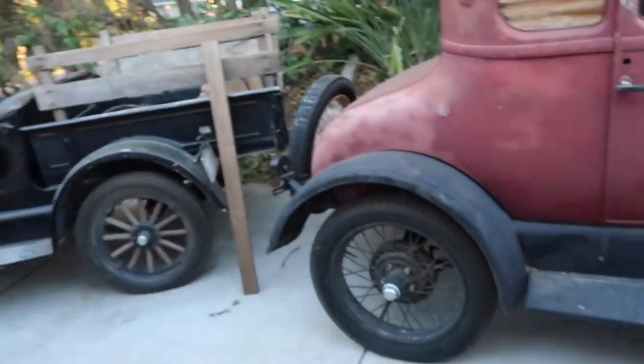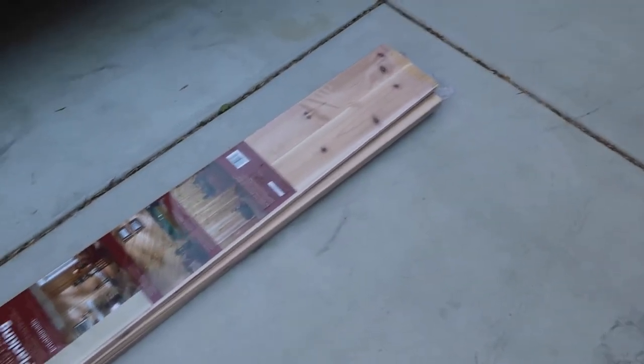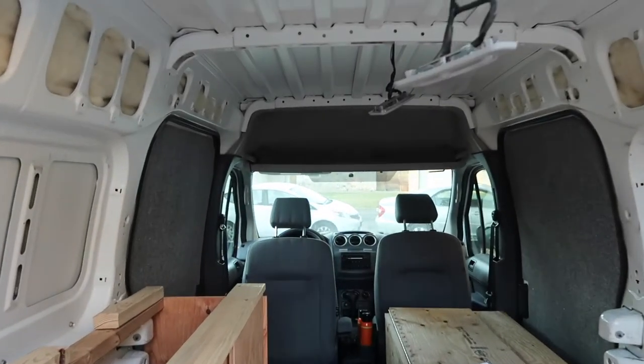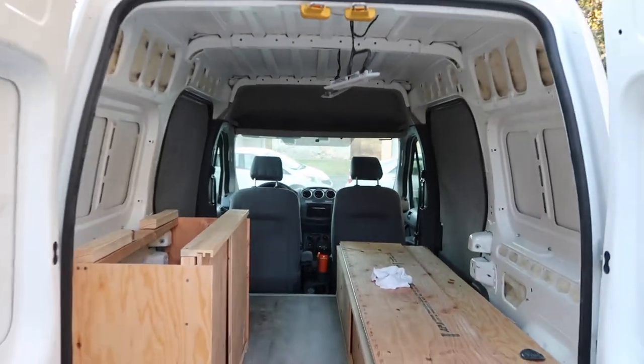Pretty good, don't you think so? I think she looks great. Good job. We just got back from Home Depot and we got some tongue and groove for the ceiling. Finally, we're gonna get this ceiling in, hopefully, by the end of today. We only have like an hour left of sunlight, but if we have to break out some lights, we can. And that's what we're gonna do right now.